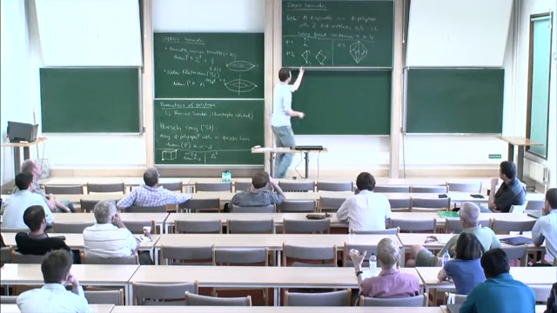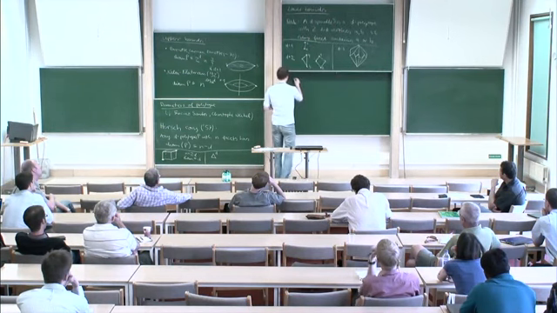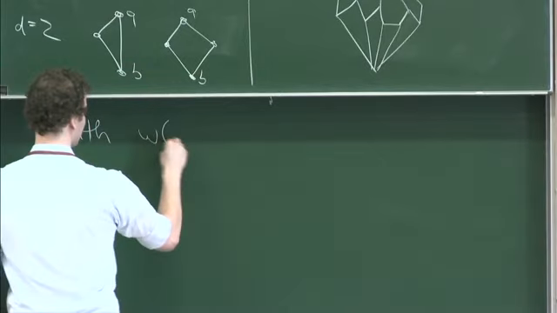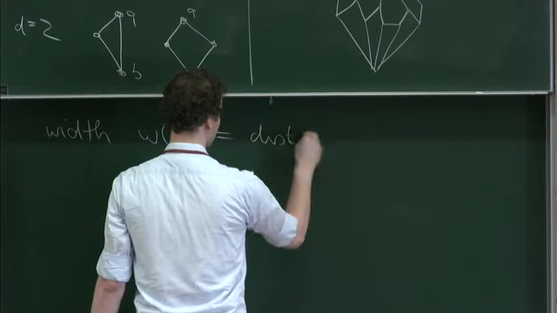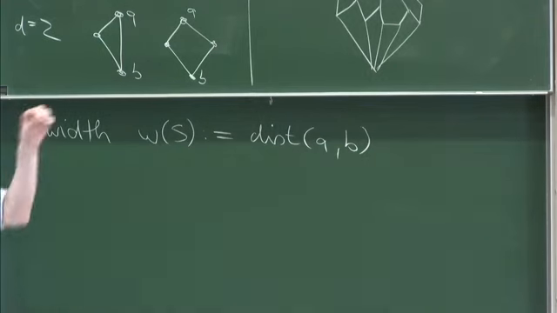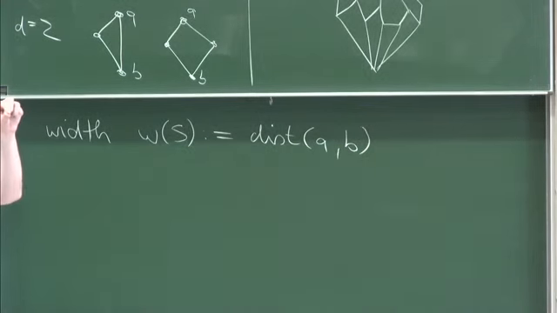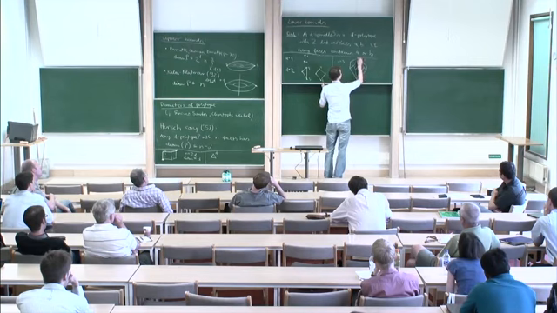This is the main notion of this talk, together with the width of this spindle. Call it S. So I define the width, W of S, as the distance between A and B in the graph. Okay, so the distance is the number of edges that I need to travel on the shortest path from A to B. Where are A and B in this slide? Yeah, sorry. This is A, and this is B.